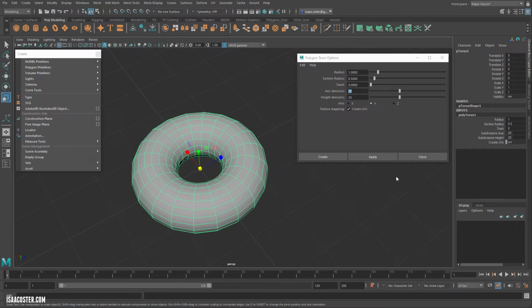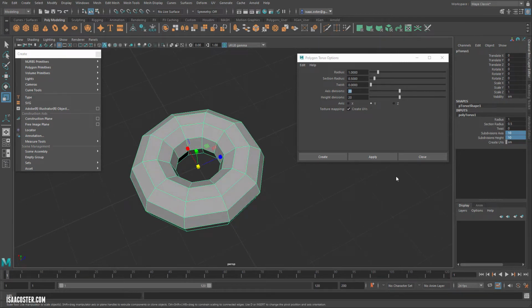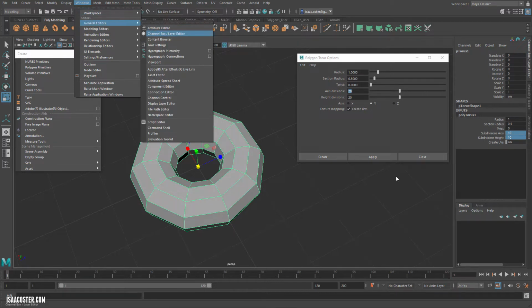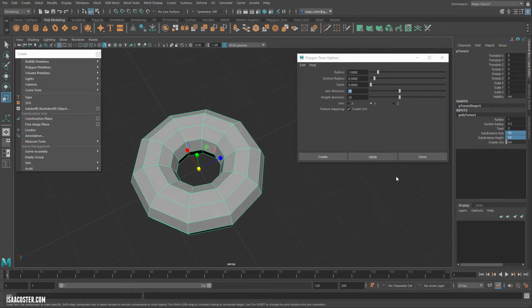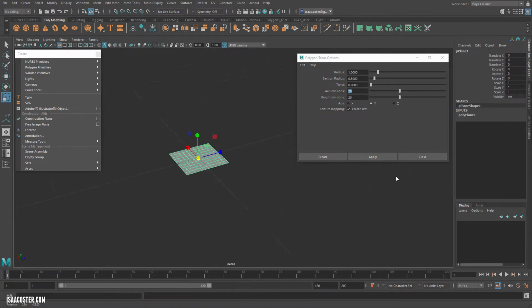The primitives that I end up using are generally cylinders and occasionally a torus, depending on what the application is. But for you guys, it's mostly just a tour of Maya's features. And again, I'm just modifying the construction history here in the inputs of the channel box, which you should have by default. But if you don't, you can just go to Windows, General Editors, Channel Box, and it will pop right up there. All right, let's get rid of the torus, and we'll take a look at plane.